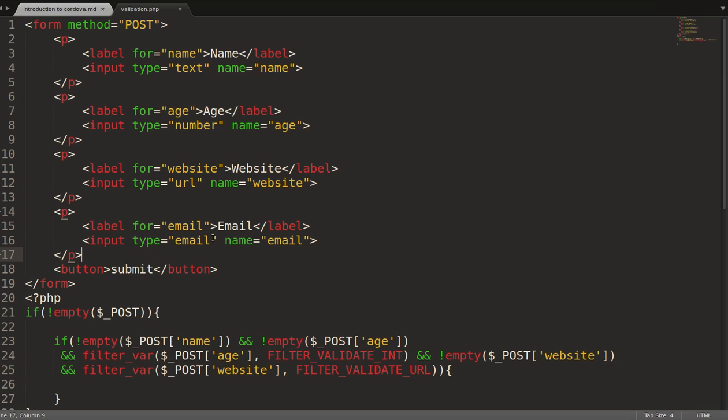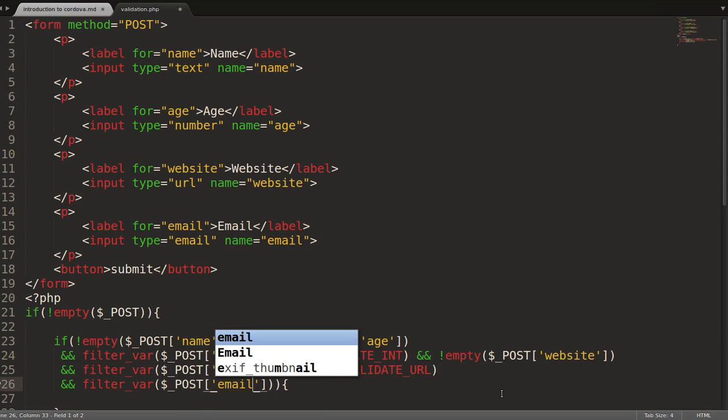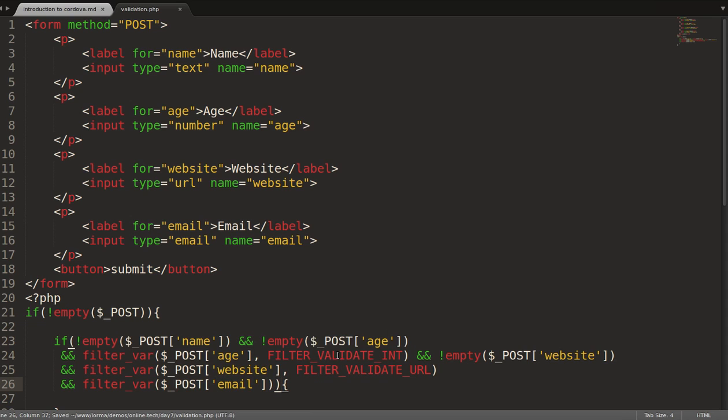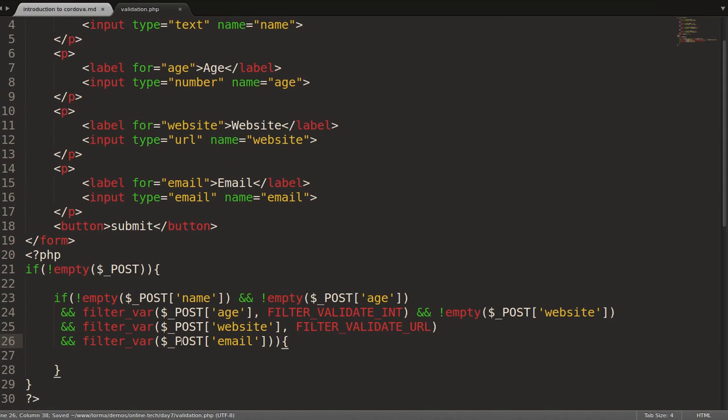Then lastly, we check for the email. Here we'll just pretend that the email is not required, so we won't check if it is not empty. But we're only going to check if it is a valid email if the user has inputted something in this field.